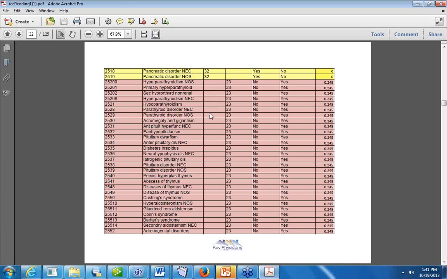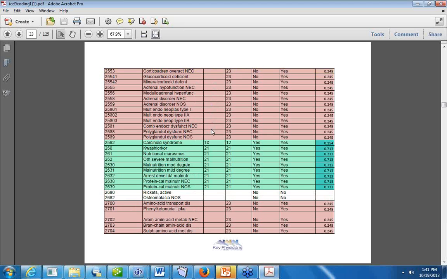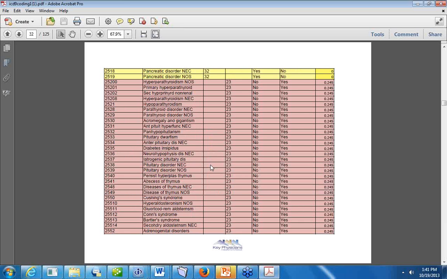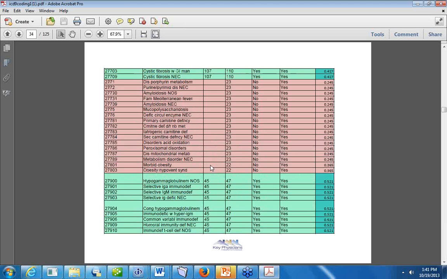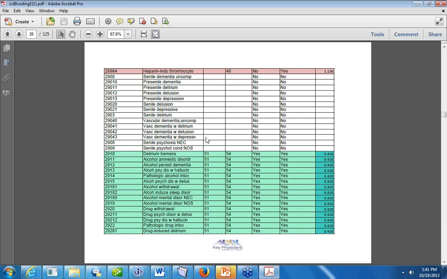The pink ones will all be the new ones for next year. So you want to add this to your problem list right now, but if you don't have enough room, you don't necessarily have to add that to your diagnosis that you file during a face-to-face encounter. So you want to do green, you want to do yellow for 2013. The pink ones, if you have room for them, at least put them on your problem list.